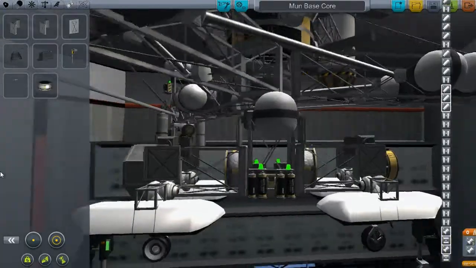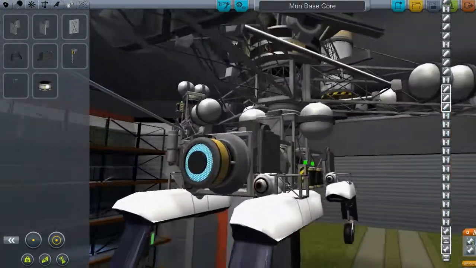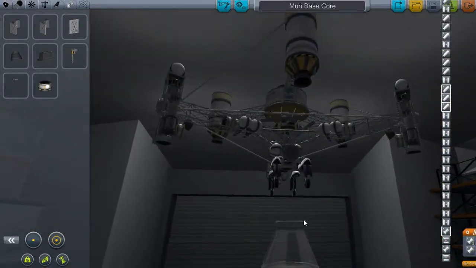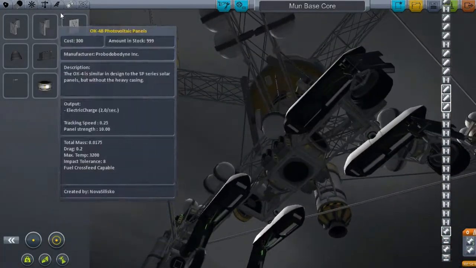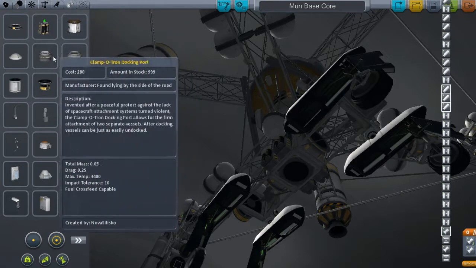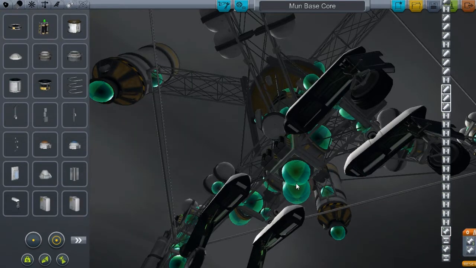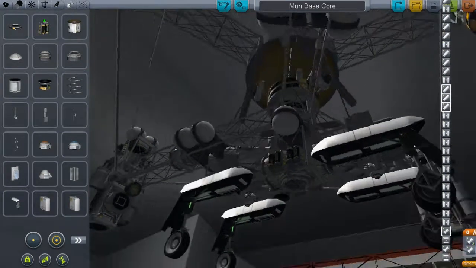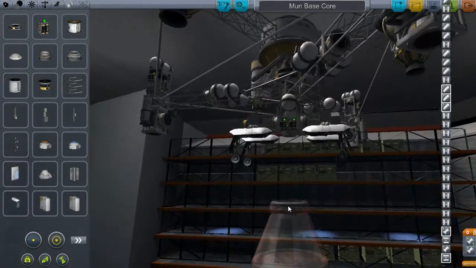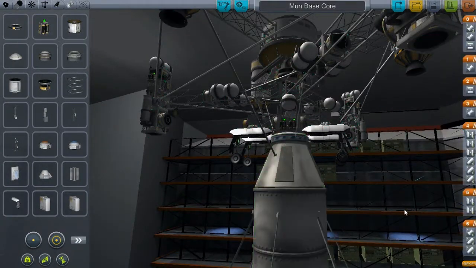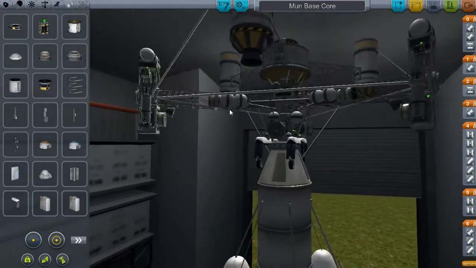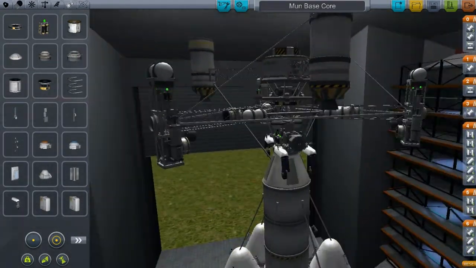I'm not going to do a launch or a test on this thing because I know overall that it works. To attach the rocket again, I would take a docking port, flip it over and try to put it on the bottom here or something, and then just bring this piece up. And there you go. There's basically a rover and the main station core all together.